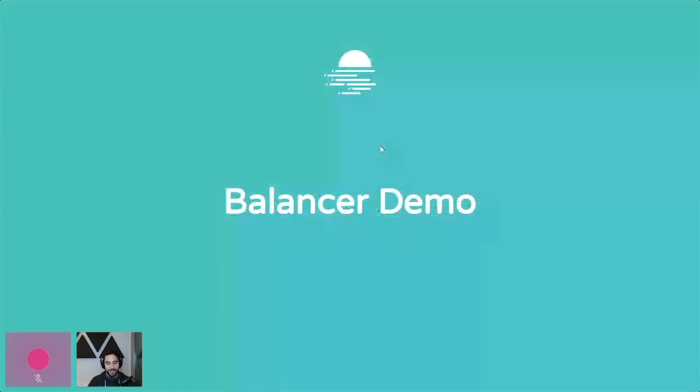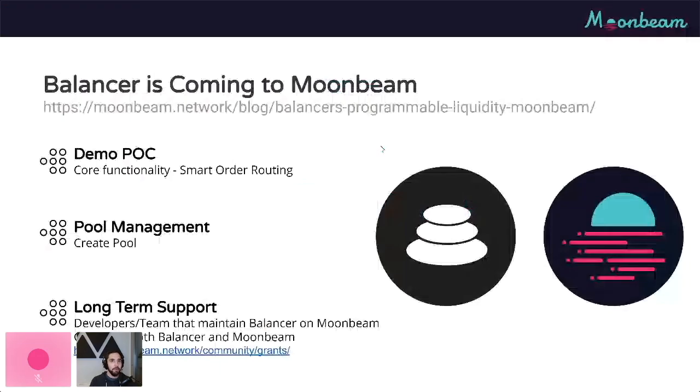And I think the most exciting part of this presentation for me today is to show you the Balancer demo that we prepared. As you heard me say before, Balancer is coming to Moonbeam, and we wrote a blog post about it. You can see it at this link on the slide. What I'm going to show you today is a demo proof of concept. We worked hard on bringing all the smart contracts from Balancer to Moonbeam and adapting their front ends. We had some help from Parity in some cases, but it was truly amazing to see Balancer brought to Moonbeam.